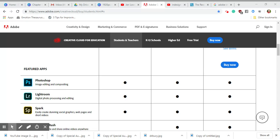Now, I've been looking at some different authors who are showing me the differences of what programs they're using. Well, today, one of my author contacts messaged me and she was like, you really need to check out Adobe, because that's what I'm using to make my covers, and that's what I'm using to do my typesetting. And if you are wanting this for the long term, you can actually teach yourself the Adobe products.